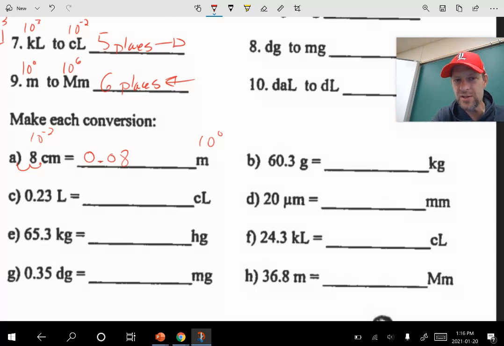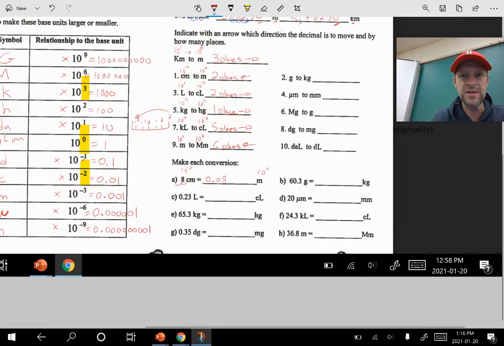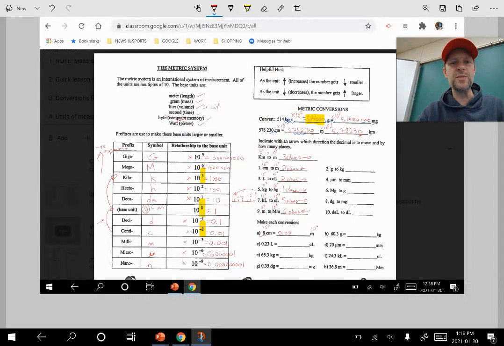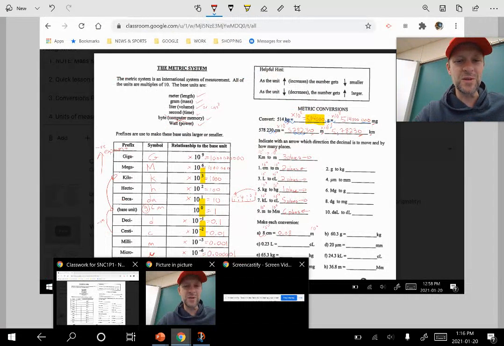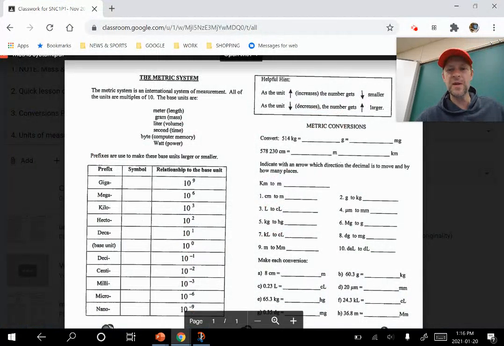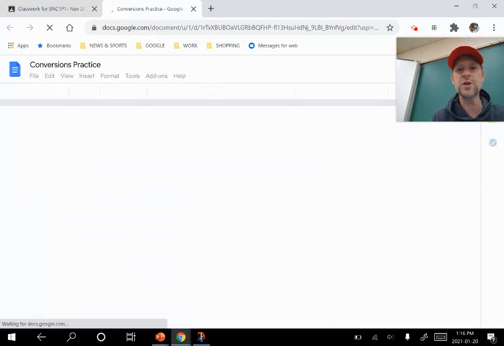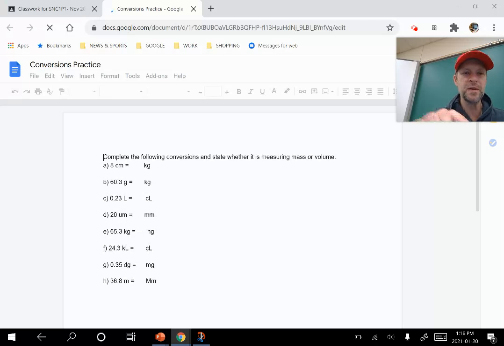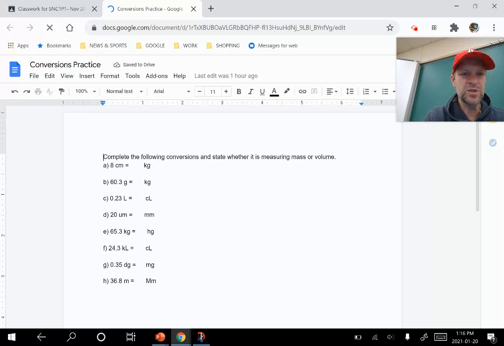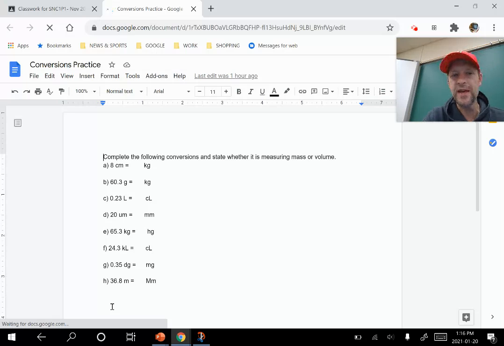But I'm not going to do the rest of these with you right now because it's a very short assignment if you know what you're doing. If you don't, then it can be a little bit painful, but I will help you with it if you come on and ask for help. So I know you guys can't type or write into this document very easily. So what did I do here? I copied these into a Google Doc called Conversions Practice. So there's a couple of things I want you to do here. I want you to just do the conversions and just type in the answers.